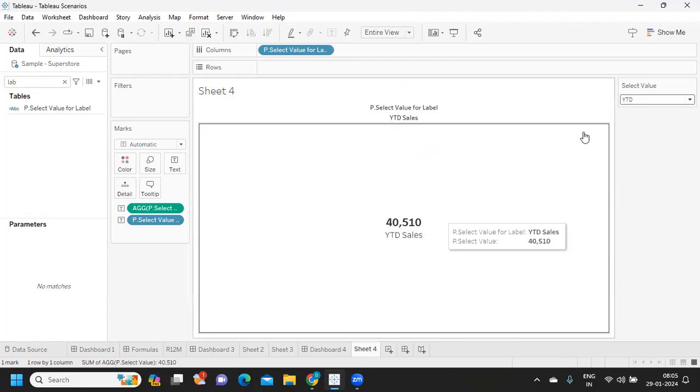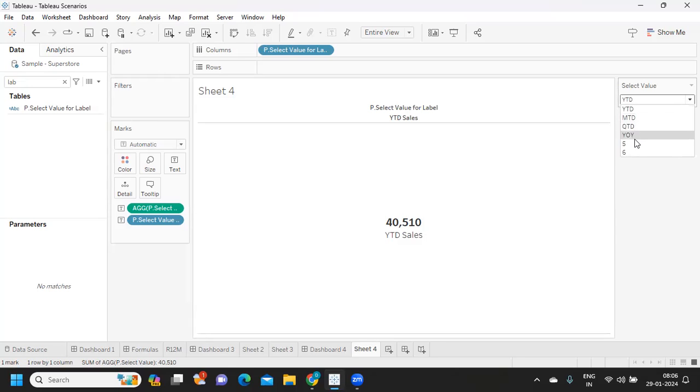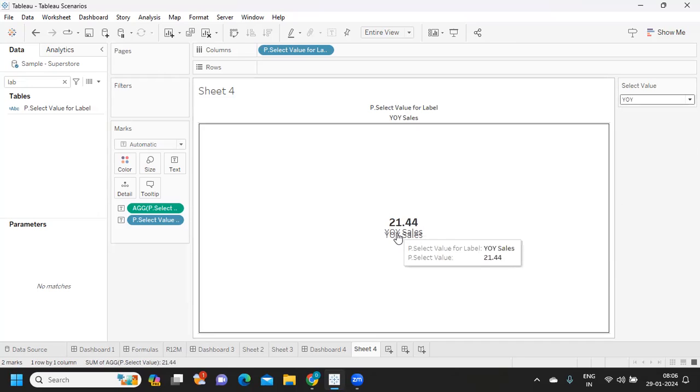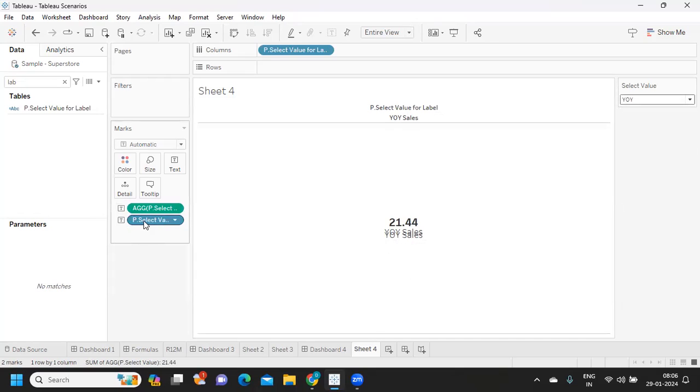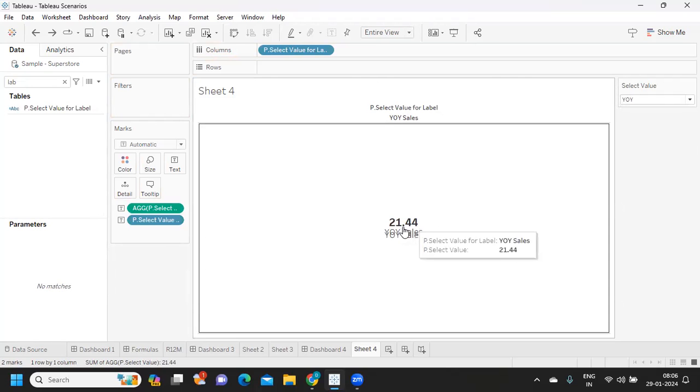Okay. So now one problem again, let us see how many of you can fix that. When I'm doing it YOY, I'm getting a previous year or two times this label. Okay. See if you can fix that. Okay. And let me know if you have found the solution for that.